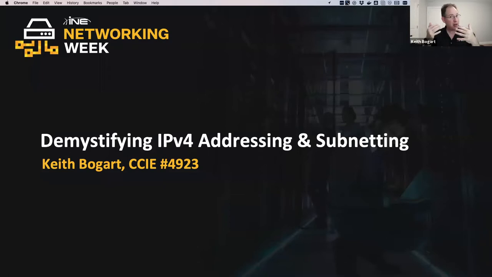So layer two addresses are like that. If you're familiar with Ethernet and MAC addresses, that's what a MAC address is like. Every device you have that plugs into a network, whether it plugs in with a wire or via Wi-Fi, has a MAC address. And that MAC address is a unique identifier, but gives no clue as to what network or where that device is geographically. Now, if everything we were going to talk to was on the exact same network as us, meaning it was on the same Wi-Fi network as us or on the same wired cable as us, we wouldn't need IP. We could just use layer two MAC addresses because everybody I want to talk to would be right there. But of course, that's not the case, right?